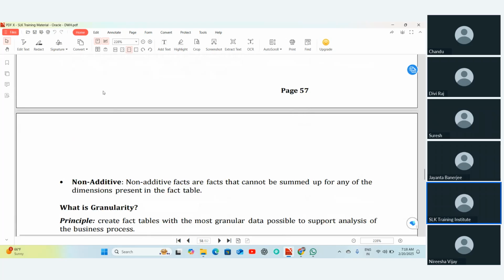From the application itself, the business people are going to keep the manually calculated values. It is a fact that we load into a fact table, but we are not going to calculate it. Business will be calculating it and directly sending it. So no other dimension keys will be directly involved to generate this fact. That we will call non-additive fact.